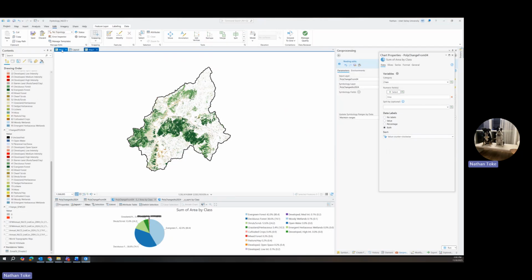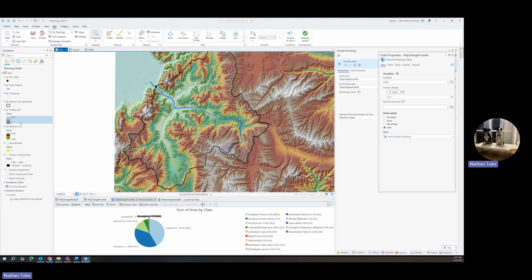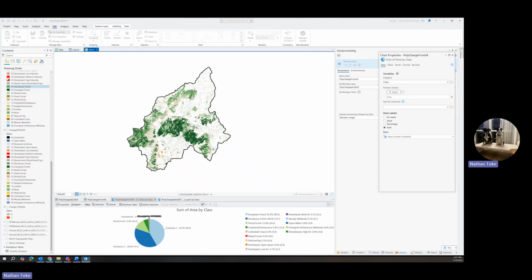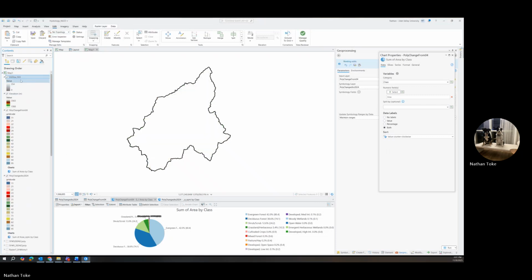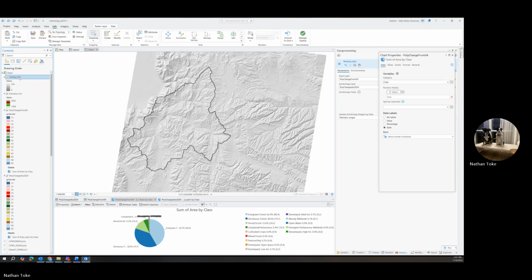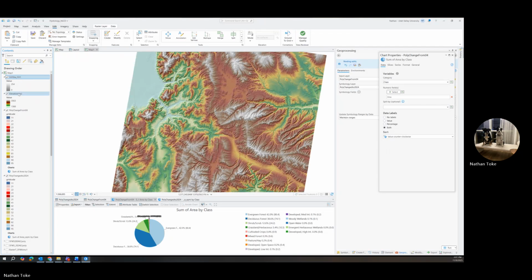It might work better. But we could also, you know, get our elevation and hillshade stuff from another map and bring it in here. I can copy it and paste it in if I want. And then those should be sitting below as my base maps now.